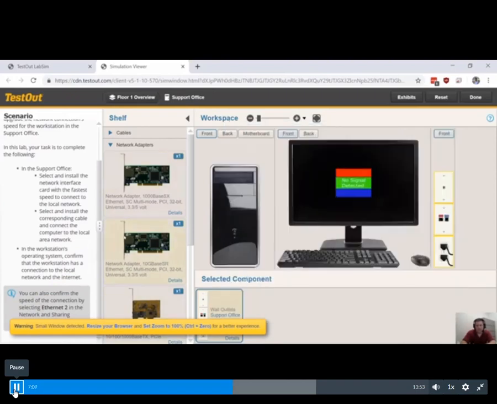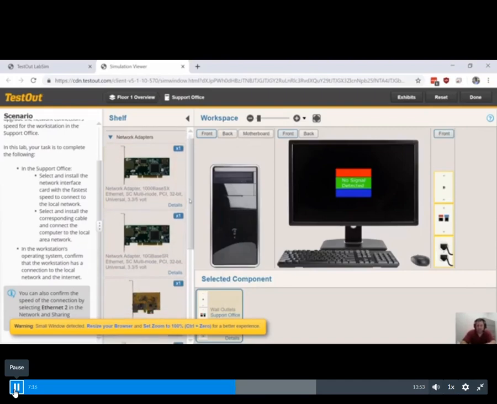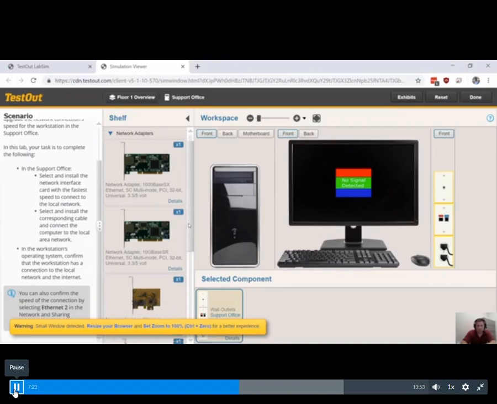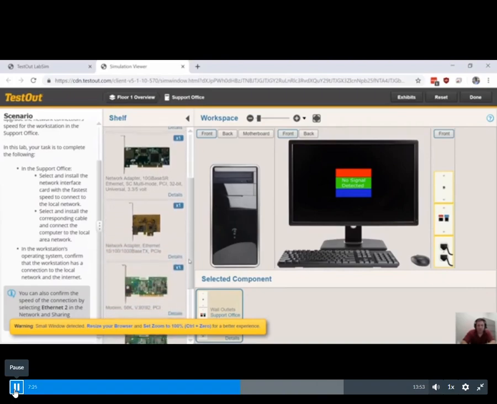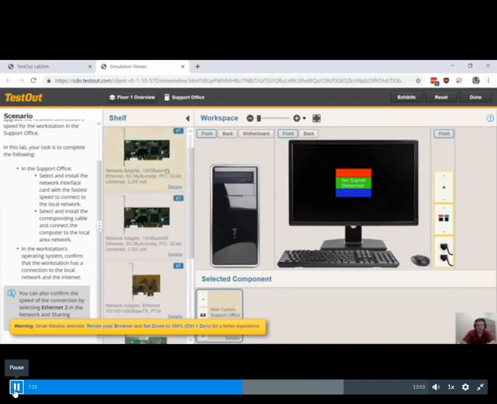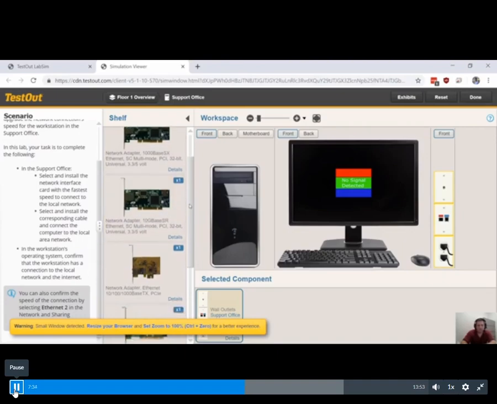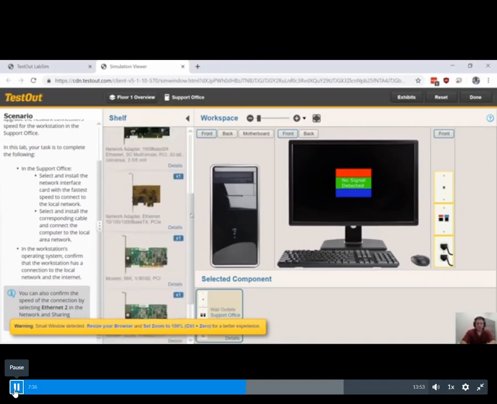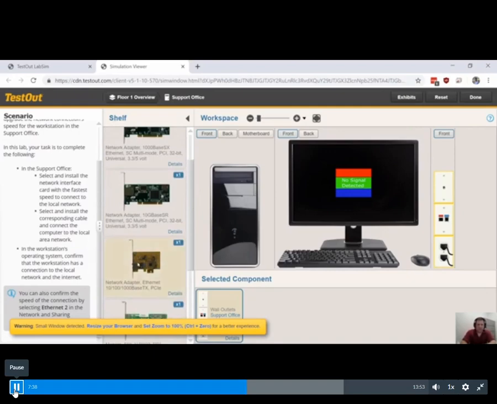In fact, all of these are technically Ethernet because Ethernet is a protocol. We're going to learn more about the protocols later. But usually when we're talking Ethernet, and certainly when we're talking about a copper cable, like what we're seeing in the wall socket here, we're looking for something that will be a TX style adapter. Not an SX and not an SR. Those are two types of fiber designations. So looking at these, I can tell you that this one is the fastest speed.